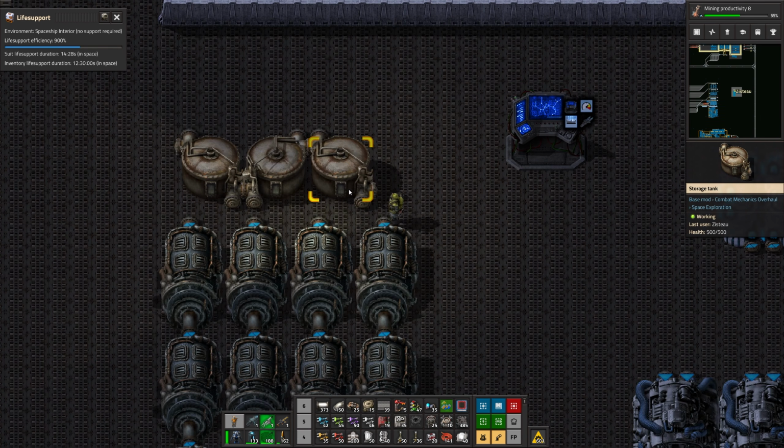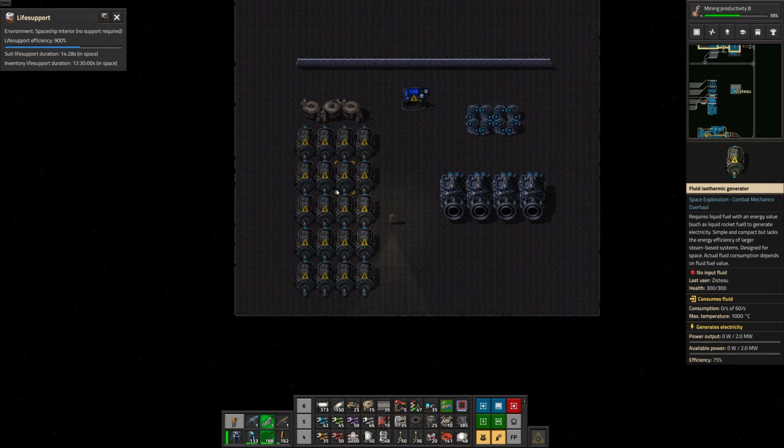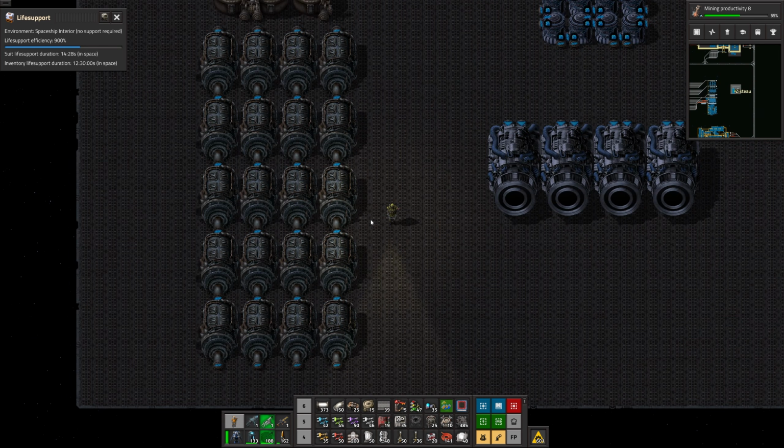These generators are super straightforward. We're just going to fill some tanks with rocket fuel and then run the rocket fuel right through there. It's just that easy. They're super straightforward. Very simple. That's why we're starting with this option.